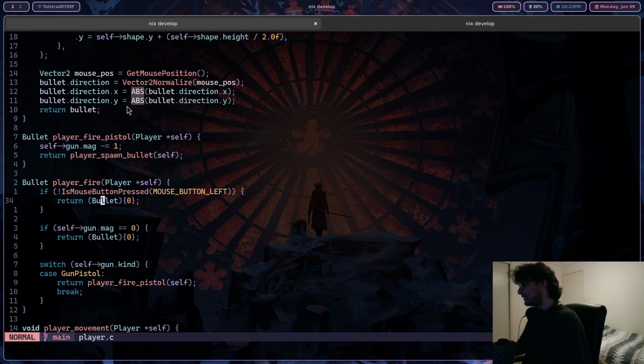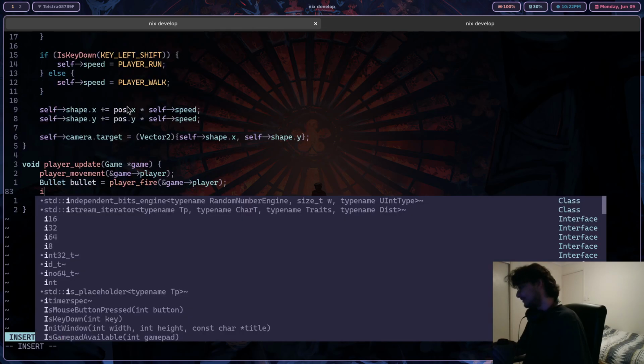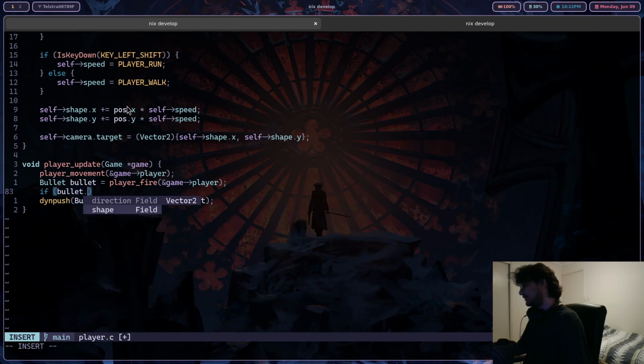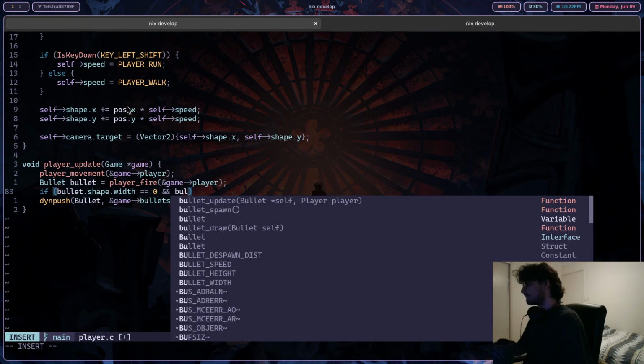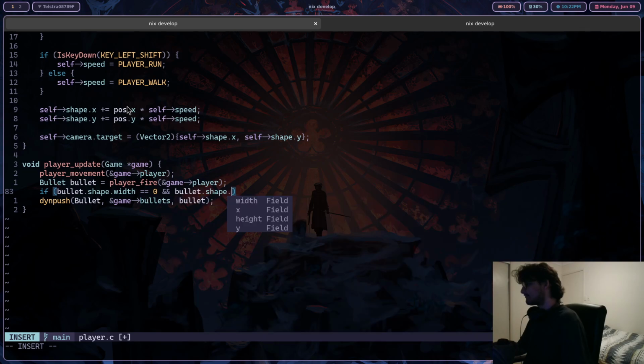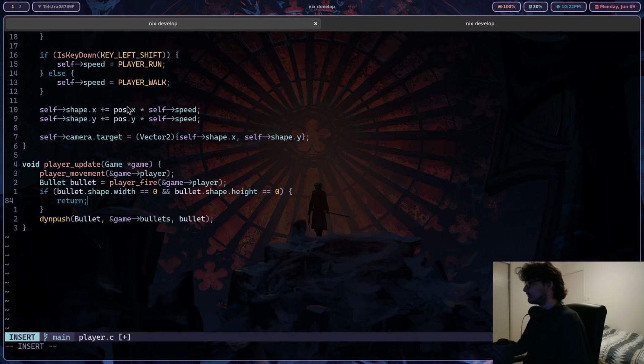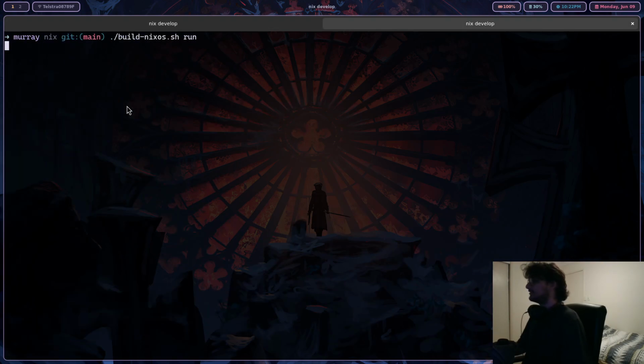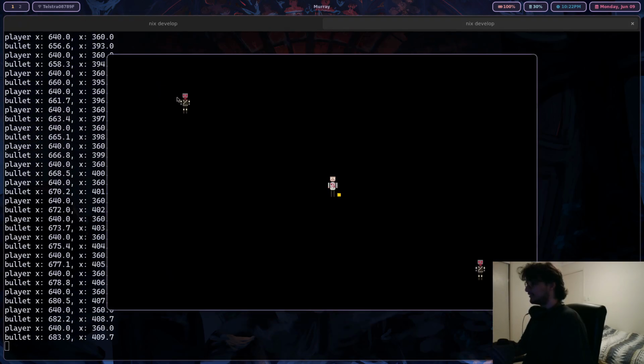This can return an uninitialized bullet. So if bullet.shape... Okay, that's still not fixing the math problem.